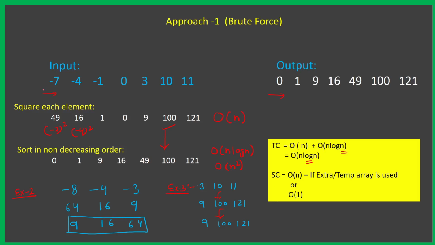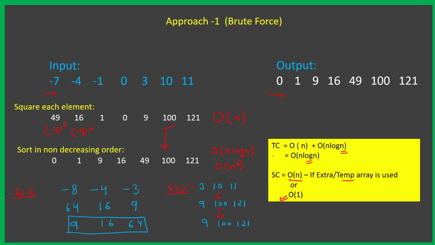So let's say we are just squaring all the elements of this given array and we are not taking an extra array, and then we are sorting this given array only. So in that case, it has O of 1 complexity, and we are also using, let's say, quick sort, in which we are not taking any extra array. So in that case, it will be O of 1. But if we are taking an extra array to store our output, then it will have O of n complexity. Or let's say we are using the merge sort algorithm. So in that case, it will have a temporary array which will be used by merge sort. So in that case also, it will have O of n complexity.